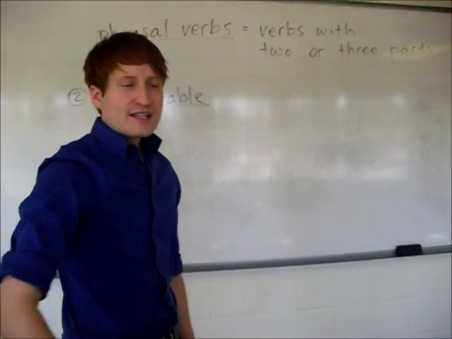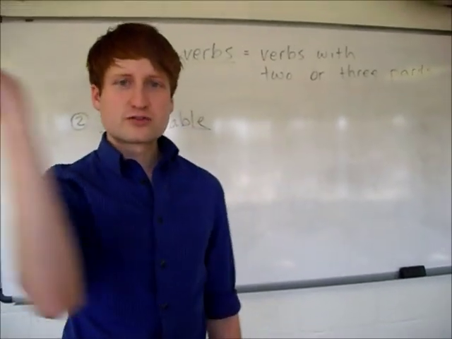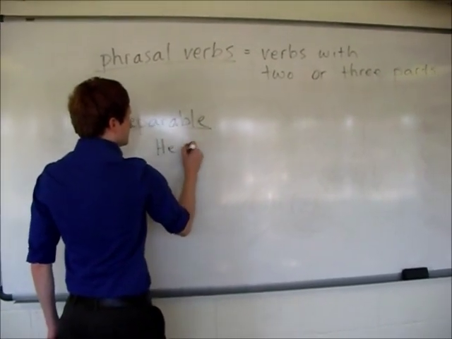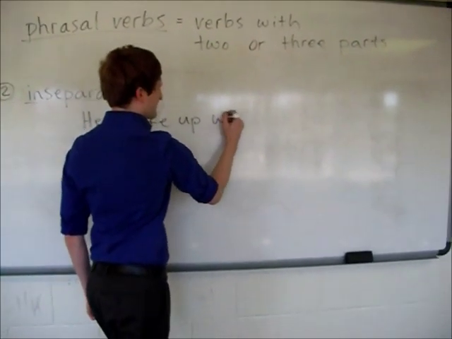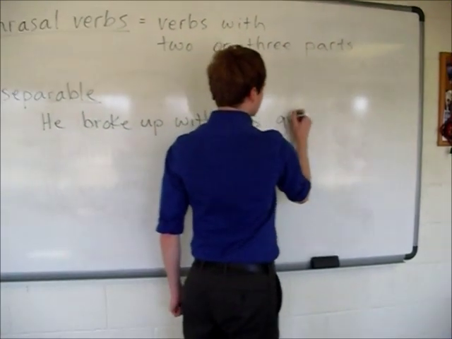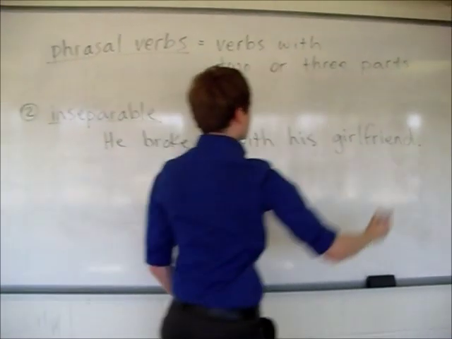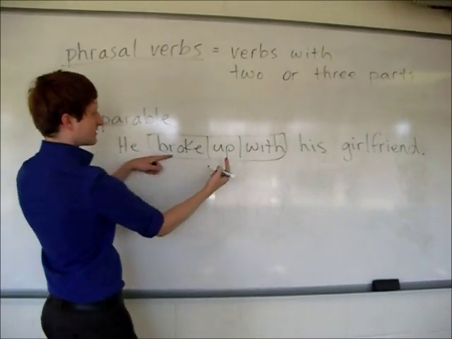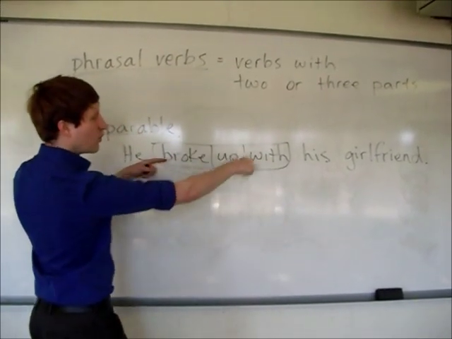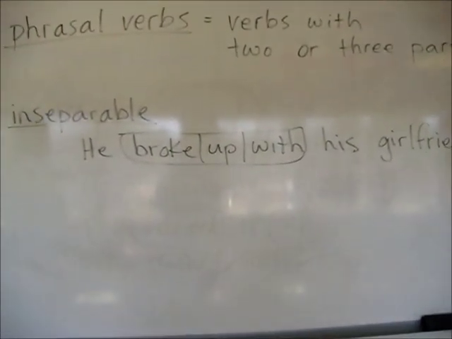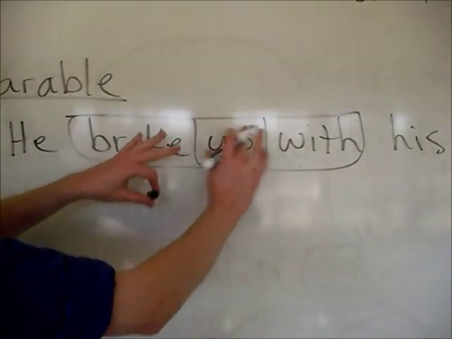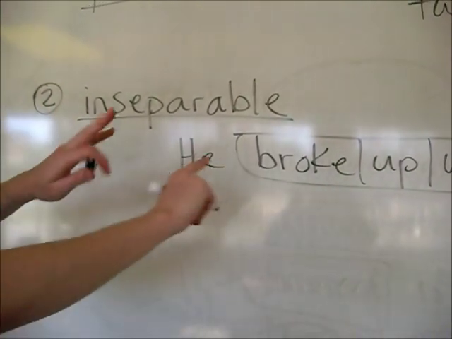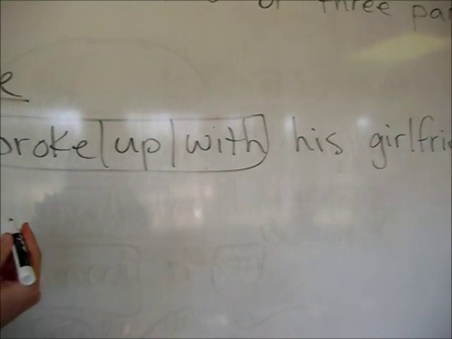If you have a girlfriend and you don't like her anymore, you can break up with her, end the relationship. You could say, he broke up with his girlfriend. Here is your phrasal verb. It has 3 parts. 1, 2, 3. 3 parts, but one idea. Broke up with. And we cannot separate them. We cannot move the words. Never. Break up with is an inseparable phrasal verb. So you cannot change it. If you try to change it, it's wrong.